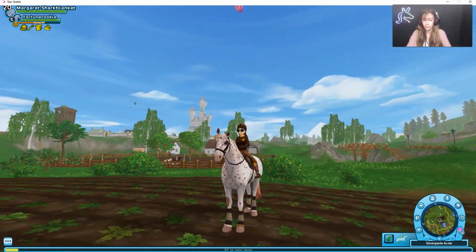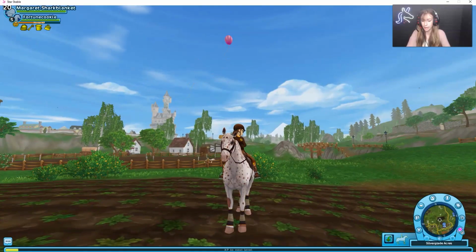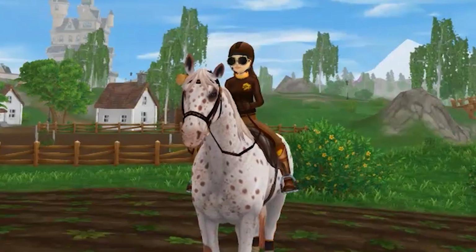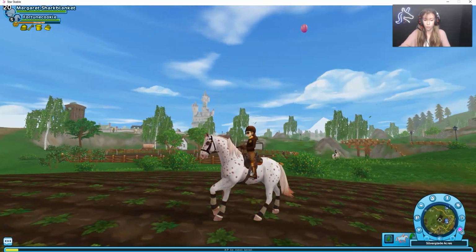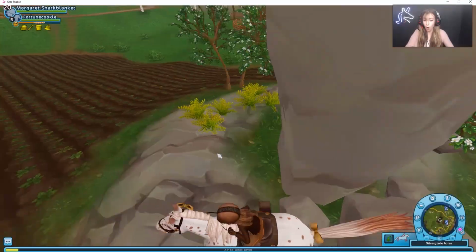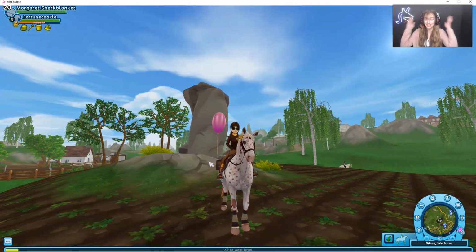Yeah, and this field is the perfect place. Oh, there's people back there. Hello, people. She just teleported away. Okay, bye. Be like that. Leave me. Oh my gosh, they're coming. No, run. It sounds like a seagull. You guys, it's a seagull pet.